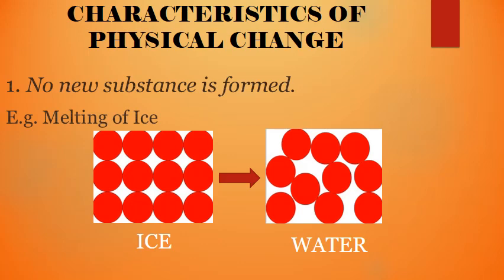Now, here in ice, what is there? What is it made up of? It is made up of water molecules. These water molecules are arranged in a regular fashion, a regular pattern in ice. In liquid water, what is it made up of? It's again made up of water molecules. But the arrangement of the particles is no more regular. The intermolecular space between these particles has increased, and they are in constant random motion. They are moving about in the whole liquid.